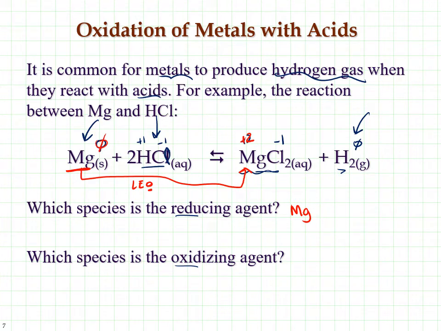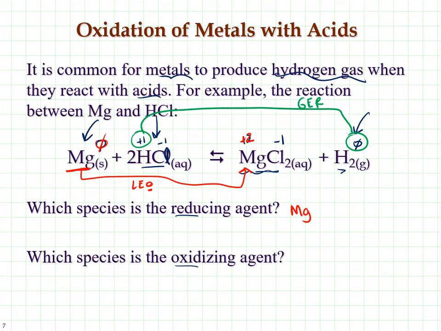Magnesium was oxidized, which means that it made something else be reduced. Let's figure out what that something else is. Now I'm going to look at hydrogen's charge. Hydrogen goes from a +1 to a 0. We go from a +1 down to a 0. If our charge is going down, we had to have gained some extra electrons to get more negative. If we gain electrons, that is reduction. So hydrogen was reduced from a +1 down to a 0.